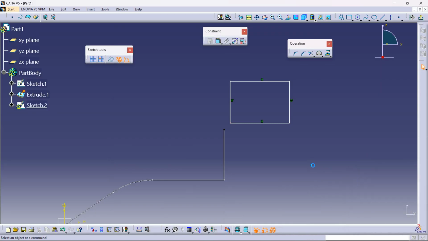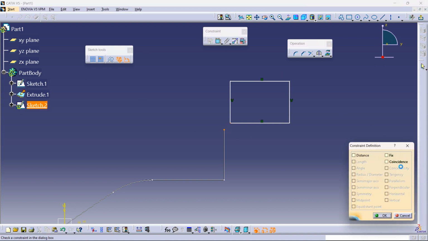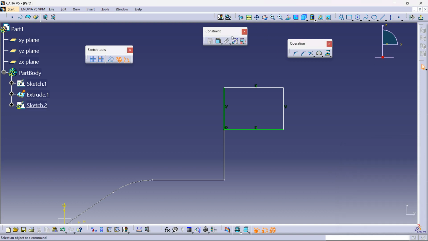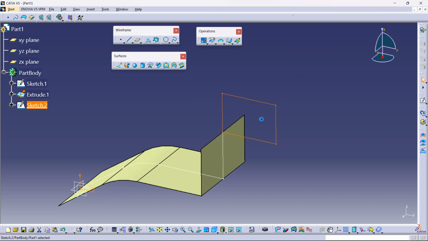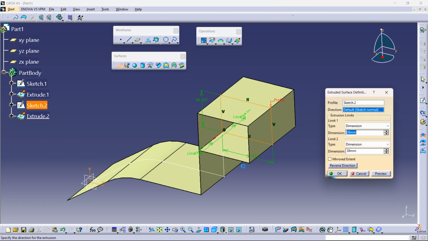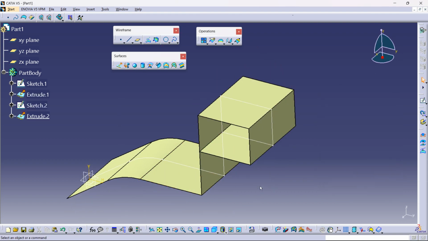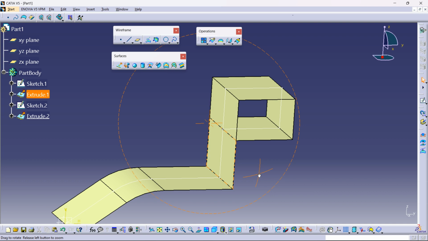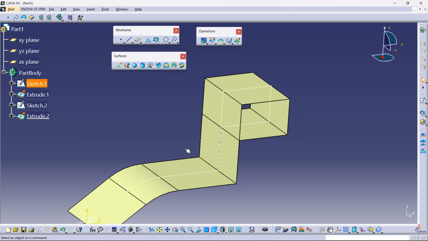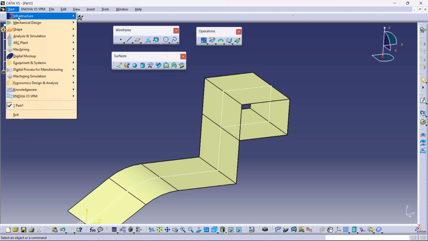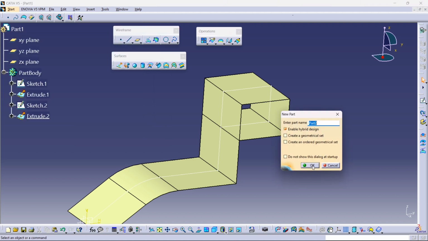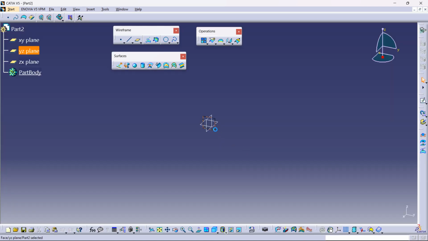Okay. It can be an open or a closed sketch like this. What will happen if I extrude this thing? Then we have something called a revolve. I think you know what the purpose of revolve is. What does it do?